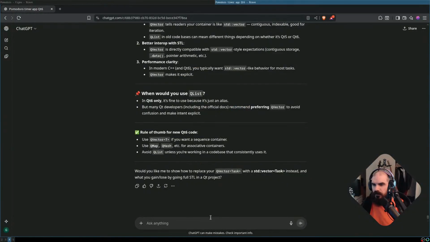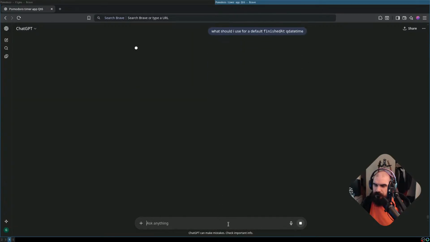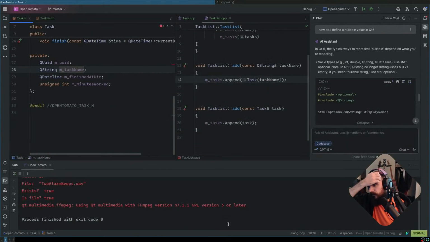Or better question, what should I use for a default finishedAt QDateTime? For value types, you can use std::optional.